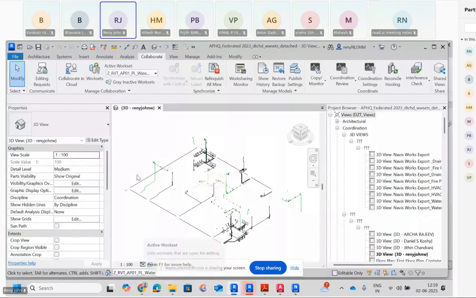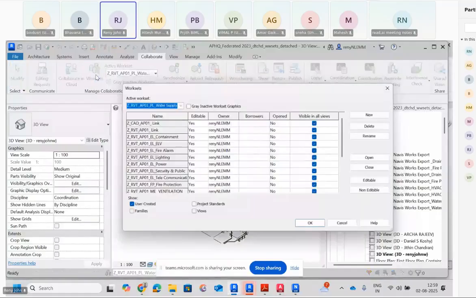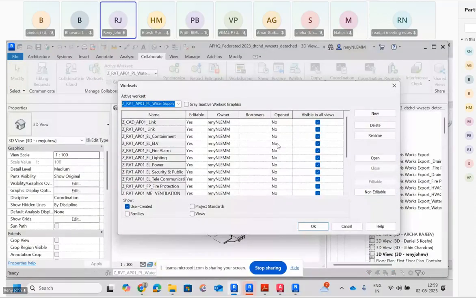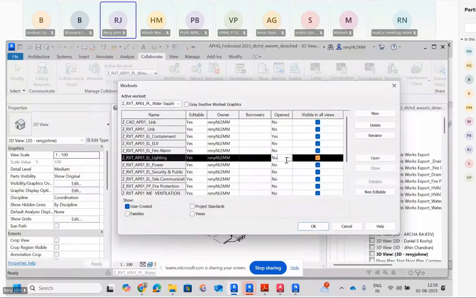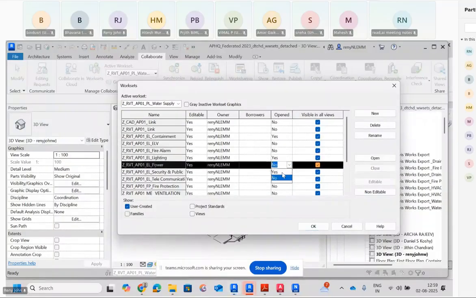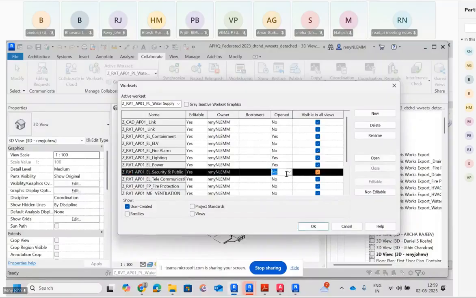I have one more minute here. Shall I make it visible? You can see the other services by controlling here.